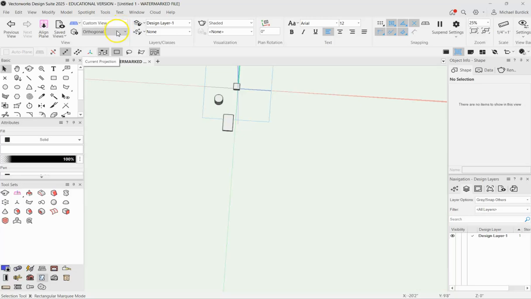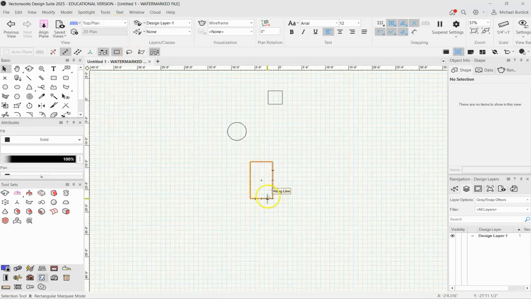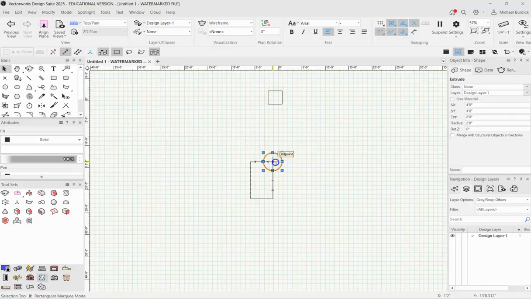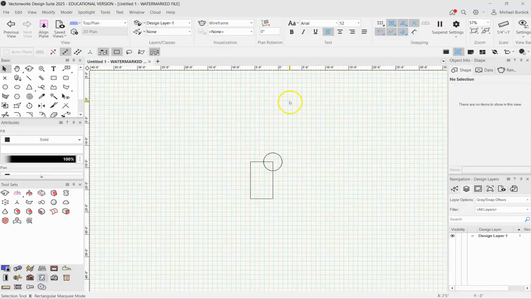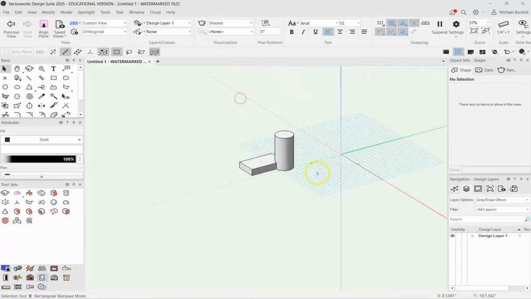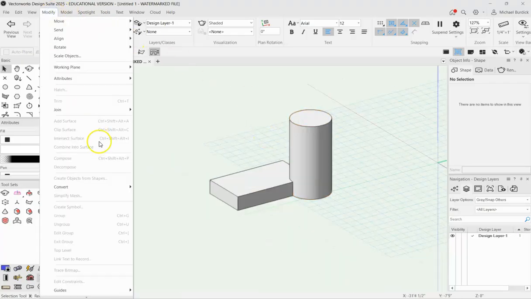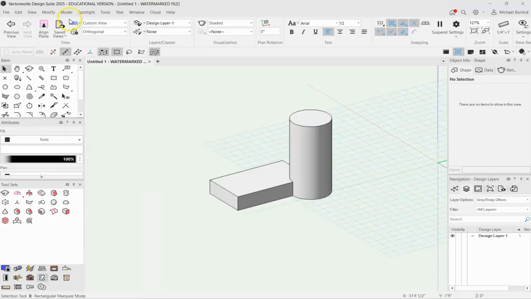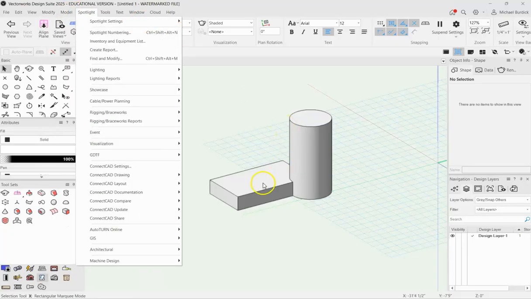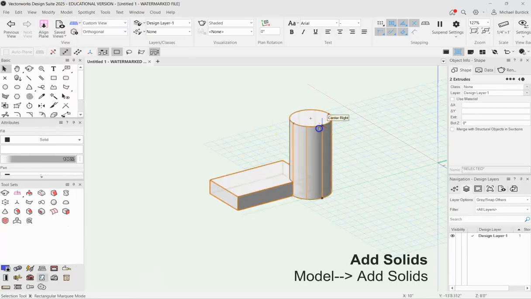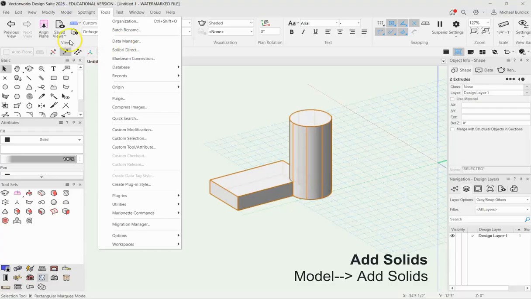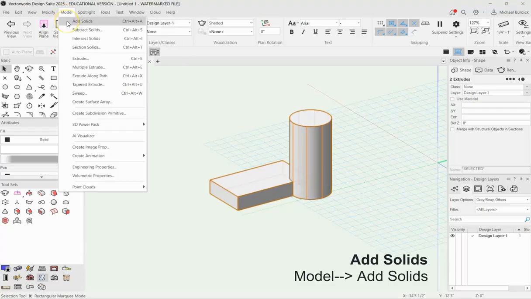Let's go to Top Plan View. And I'm going to place this object right over that one and get rid of this fella. So here we have two objects. Similar to the two-dimensional operation of add surface, we can add these together, and that would be called add solids. So if I collect both of them, hold Shift while you're clicking to select both, go into Model, and just try Add Solids.